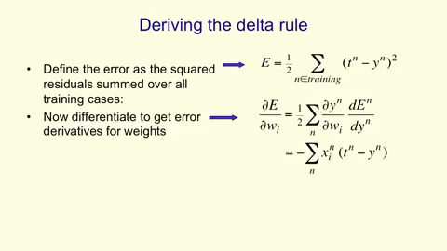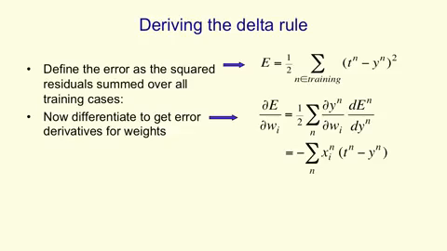We now differentiate that error measure with respect to one of the weights, Wi. To do that differentiation, we need to use the chain rule. The chain rule says that how the error changes as we change a weight will be how the output changes as we change the weight, times how the error changes as we change the output. The chain rule is easy to remember. You just cancel those 2 dy's, but you can only do that when there's no mathematicians looking.